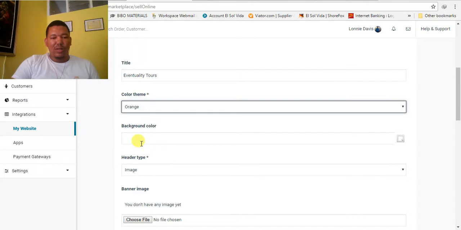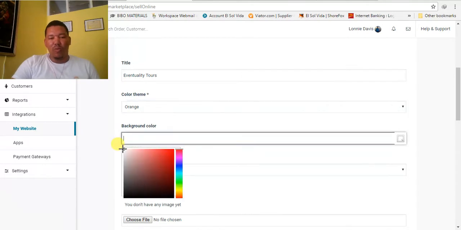So your background color is whatever you want it to be. You can make the background color white, blue, yellow, whatever it is. You just select the color. We recommend going with the white background because it looks clean, it doesn't contrast the information that is displayed, it doesn't look confusing.